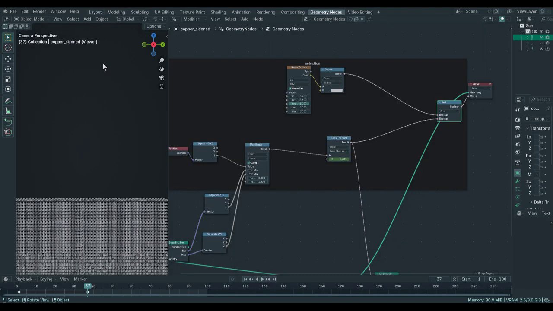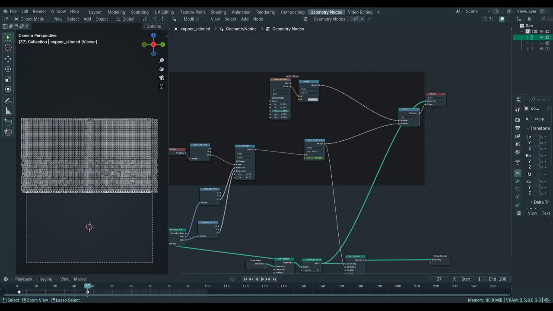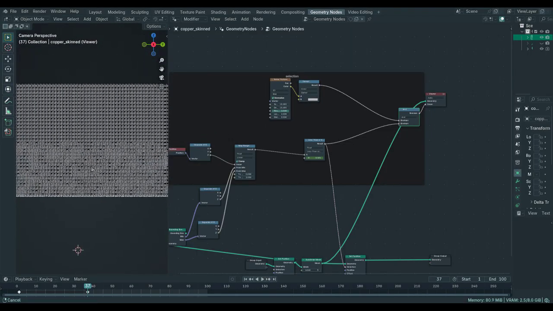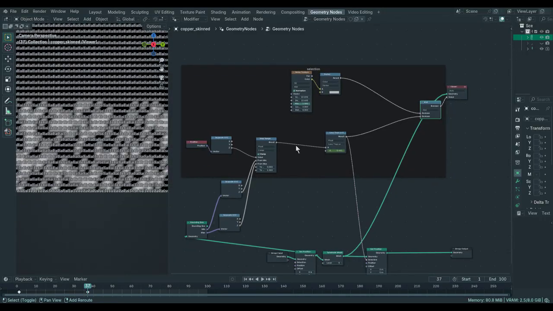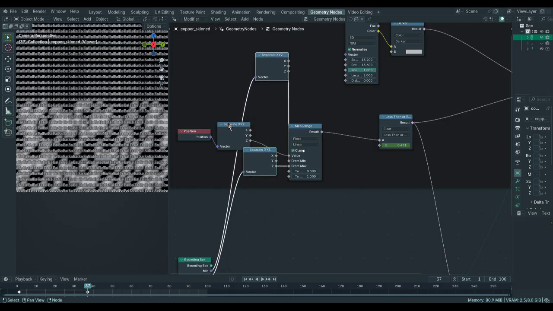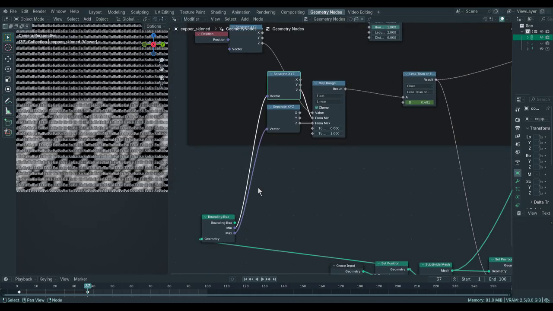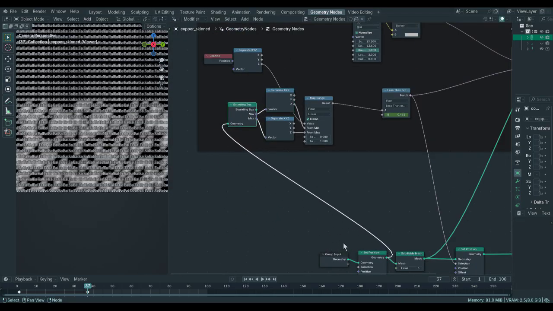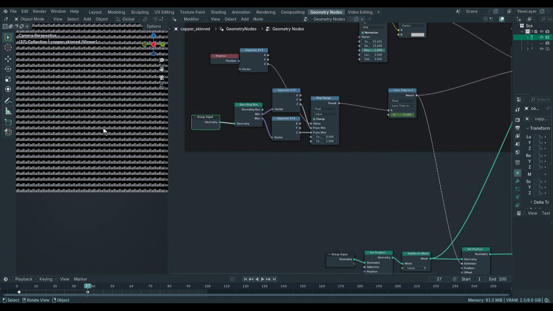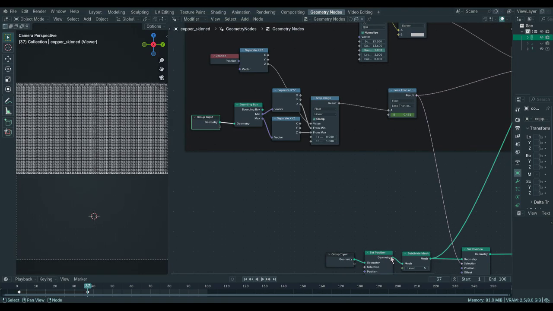I mean, I could do that by just amending the noise texture, but I don't want to, because I want it to be gradual. So how about we get another one of these. Let me just neaten this up a little bit. And if I plug this in, does it break? Yes, okay. That's fine.